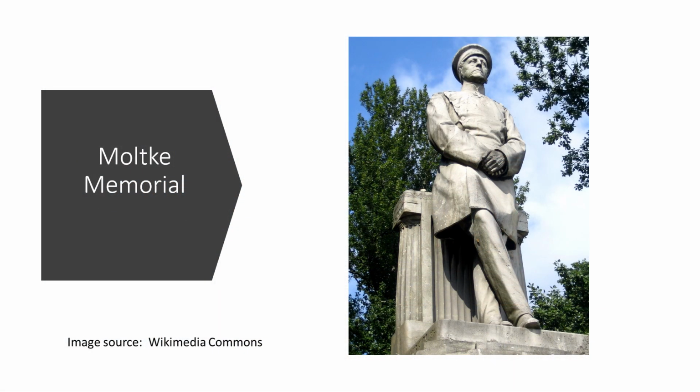This monument stands in tribute to Helmuth Karl Bernhard Graf von Moltke, more often referred to as Moltke the Elder. He was a fine military strategist who masterminded Prussian victories over Austria and France in the latter part of the 19th century. The monument caught my eye not because of its location, just across the circle from the Siegessäule, or victory column, but because of its odd pose. It shows von Moltke wearing a field marshal's uniform with the German Iron Cross around his neck. The odd part is he's shown with his hands clasped together in front, but leaning backwards on a balustrade. Was he tired? Gloating over his victories? Resting? No one has ever been able to explain this to me.